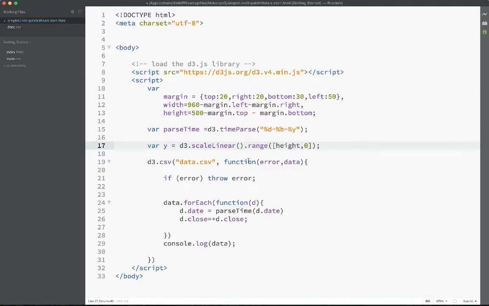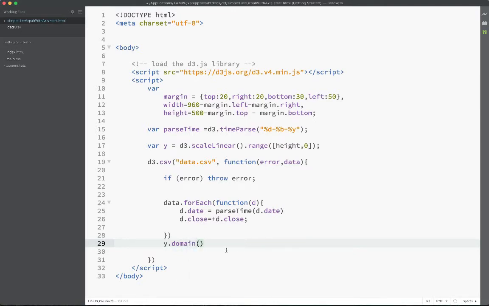So what we need to do later on is write the part that adds the domain. So if we go here after the data has been loaded, and we tell it what the y.domain is.